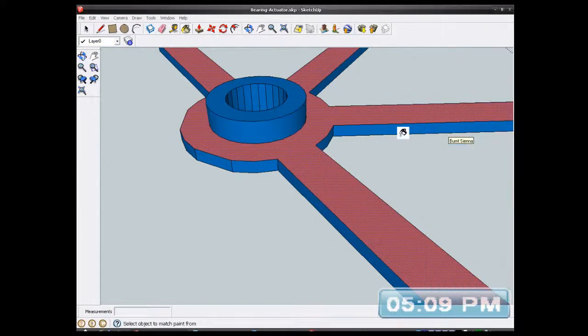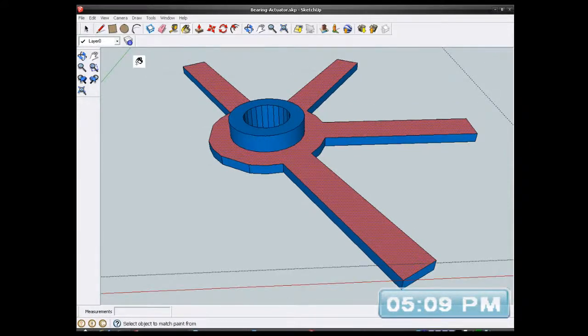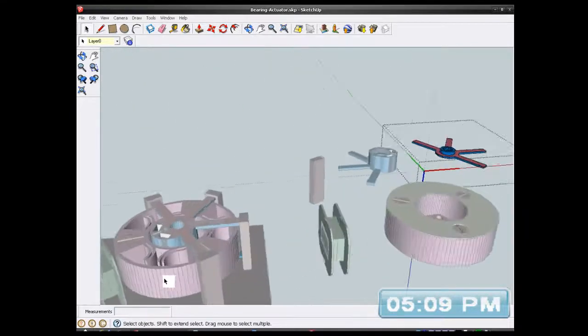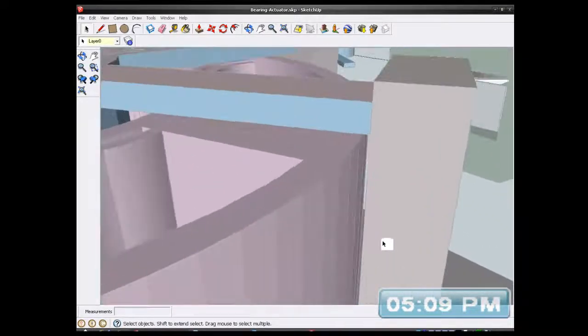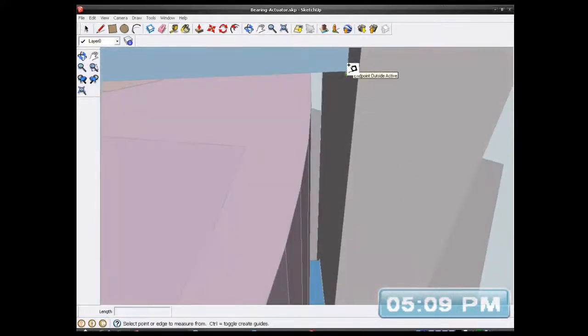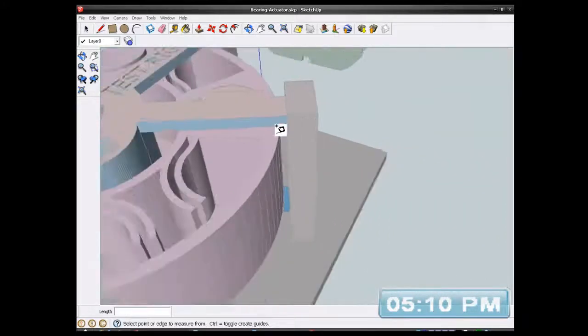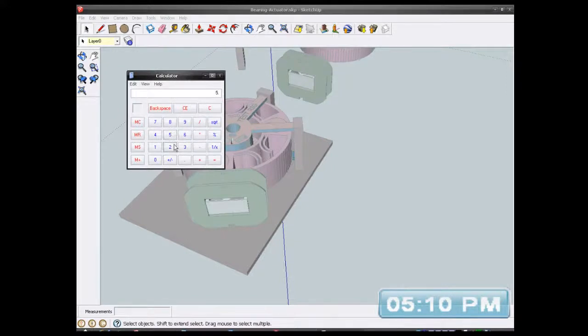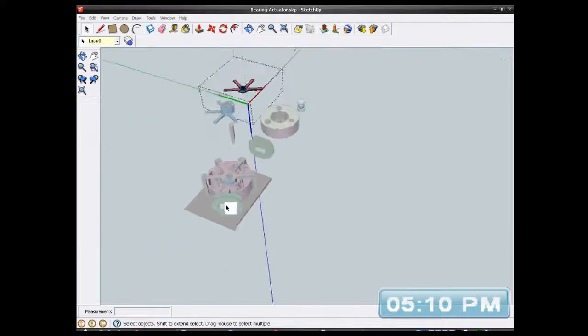So I've been messing about for 45 minutes, or maybe 50 minutes now actually, and another thing I need to do is I want to make these a little bit longer because I'm just looking at the clearance. Okay, I've got a bit of clearance between these pillars, but between there and that wheel is 1.9mm, but I want 5mm clearance really. So, hang on a minute, let me get my calculator out. Right, 5mm minus 1.9, 3.1, so I want an extra 3.1mm on all of these.